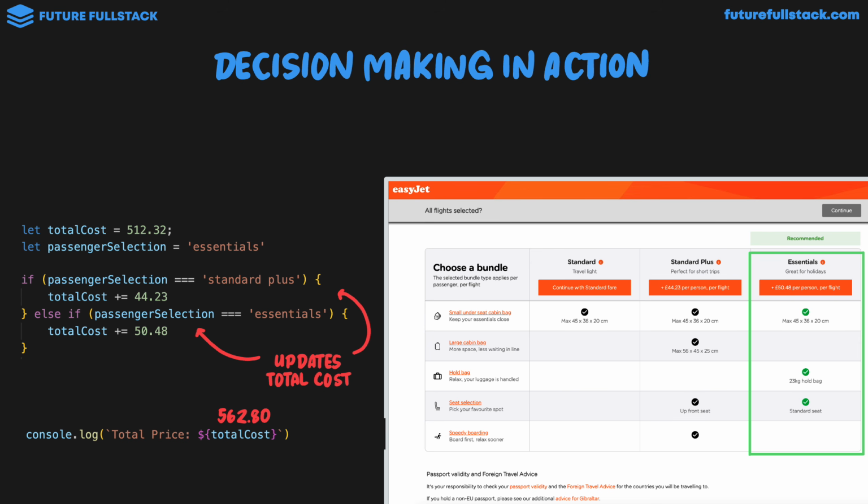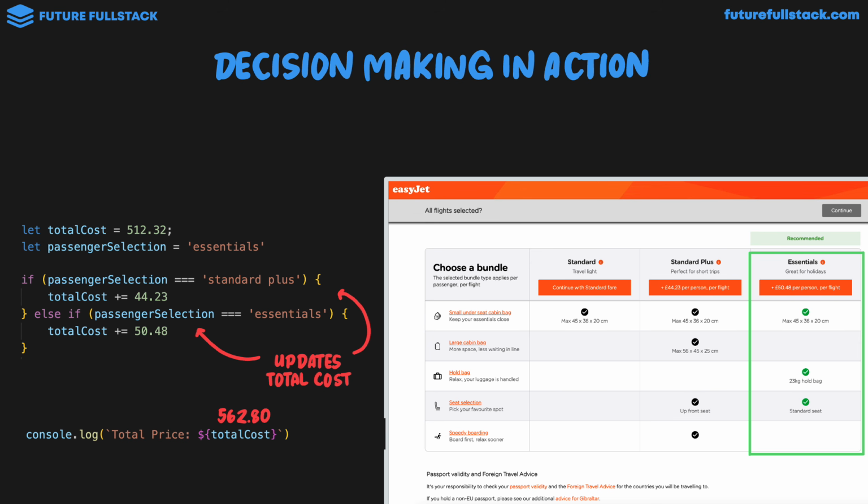Now I also wanted to note that using else instead of else if wouldn't work. And that's because the else is a catch-all. If you recall, with else you don't go and give a condition like you do with else if. So if we just use else here, which acts as a catch-all, it would mean that we're always adding 50.48 to our ticket price if Standard Plus, which is the first condition, is not selected. Now that would just be totally wrong, because for the standard base, we're not adding anything.